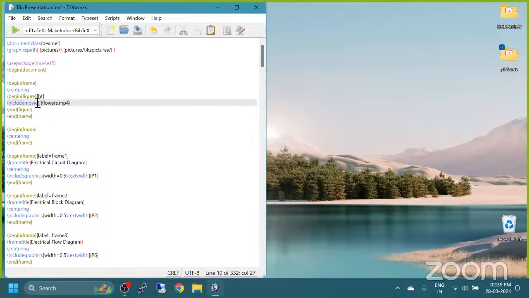And then I need to mention what the height and the width of that screen is. So I am mentioning 6 centimeters by 6 centimeters. And since I want to display it as a poster, I am displaying it as a poster here.